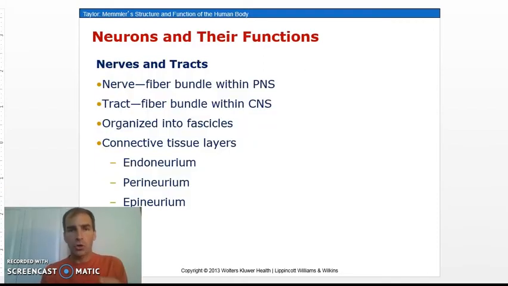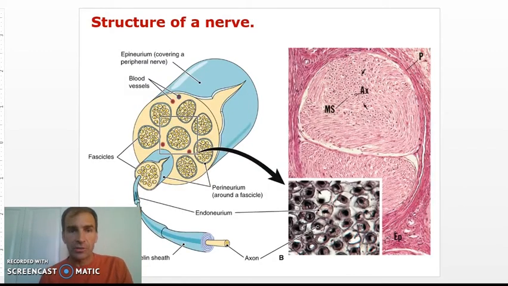And I want you to grasp, neurons are very similar to muscle cells. We have muscle cells, we have nerve cells. But then we have entire muscles, which is thousands upon thousands of muscle cells. And we have nerves, which is thousands upon thousands of neurons. When we think of nerves in our body, our sciatic nerve, our cranial nerve, those are nerves. They are a collection of neurons, much like muscle, that is going to send an impulse, either afferent or efferent, to wherever that information is being relayed. When we talk about nerves, especially in lab, you're going to memorize where a lot of the major nerves in the body are. Understand a nerve is just a large structure that has many, many neurons inside of it.